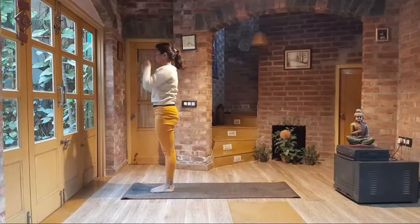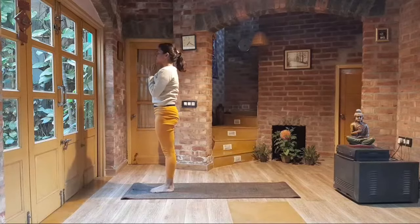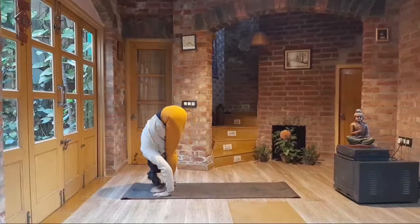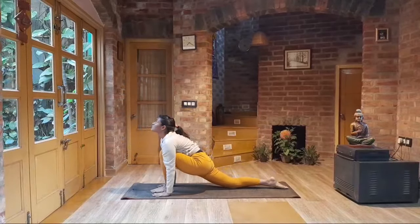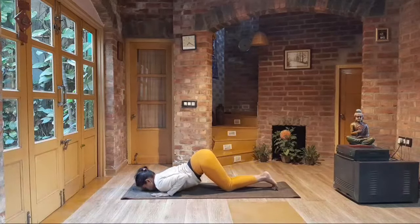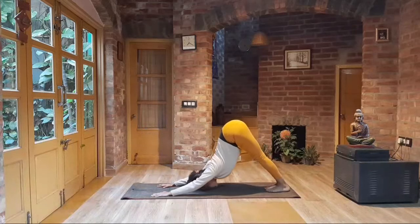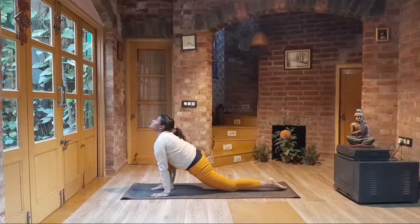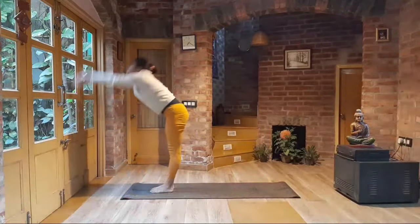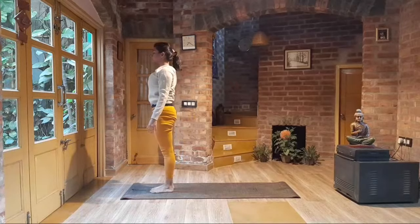Focus a little more on your exhalation. 9th round on the right side. Inhale, long exhale, palms together, inhale, arms up, arch back, exhale, right leg, inhale, hold the breath, left, exhale, long breath, inhale, longer breath, exhale, right leg forward, inhale, left leg, exhale, long, inhale, longer, exhale. Very good. Left side, inhale.